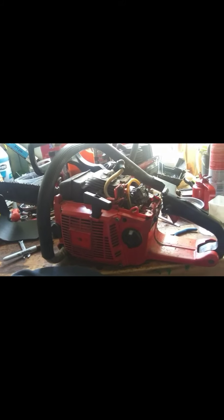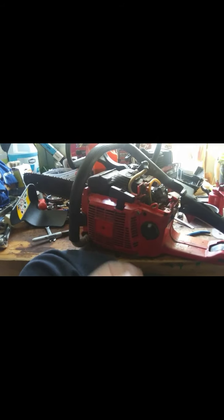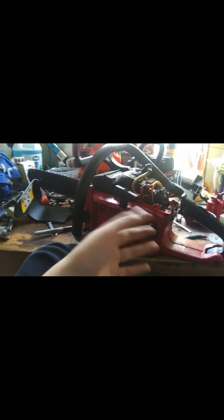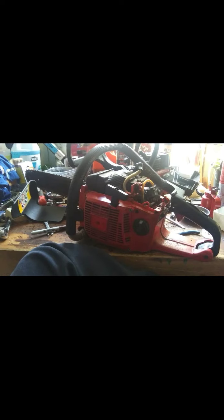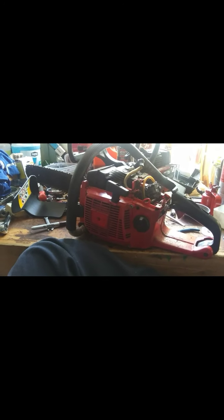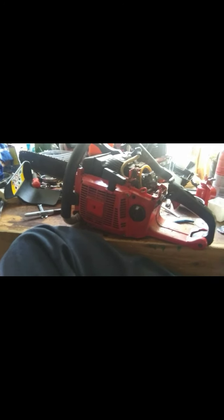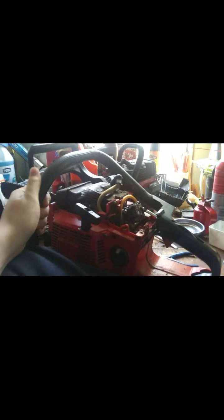So, it's kind of funny, especially if you know a lot about the carburetors and stuff. Because if the needle was sticking, or the diaphragm was sticking, or something was stuck in that carburetor, which, good chance, right? And he threw it like that, it could have jarred it loose. I mean, it makes sense. Plus, with these things, they can be so temperamental. I mean, it's ridiculous. But anyway, guys, that's the update.